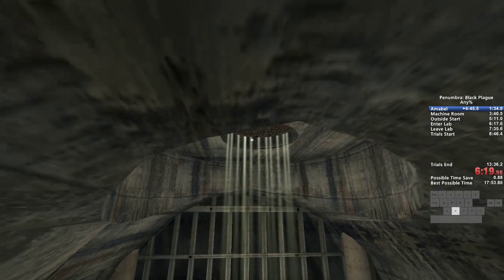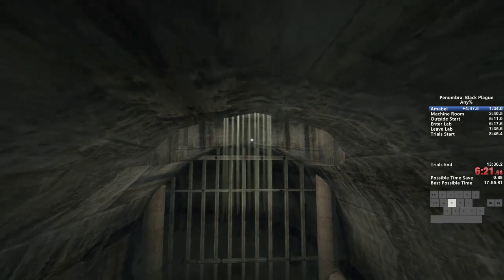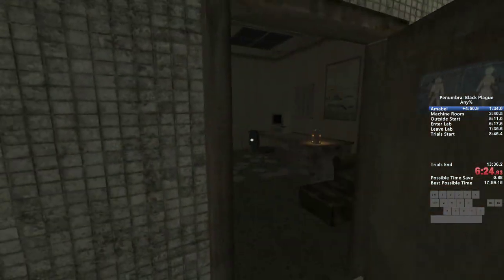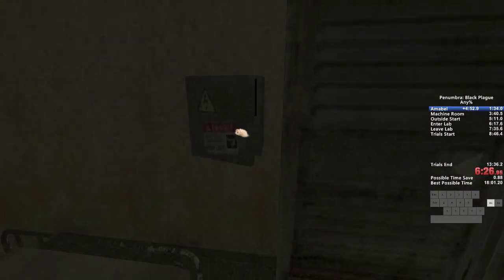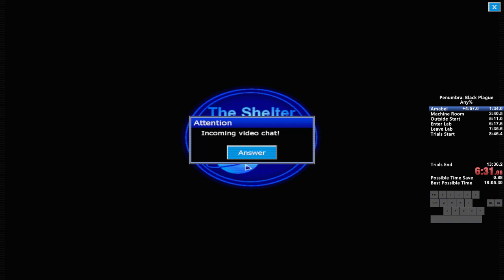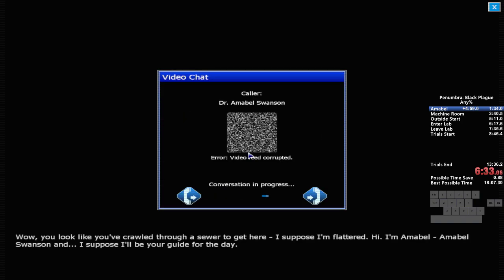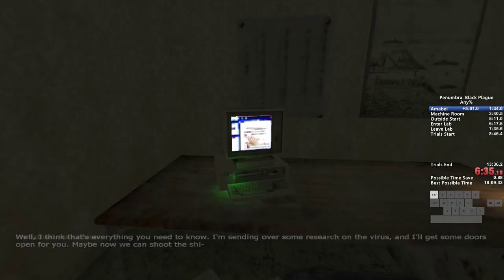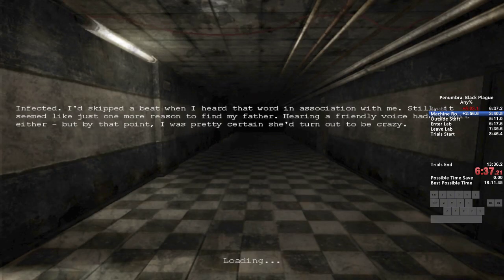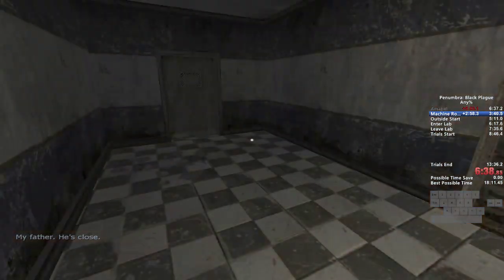What you want to do is touch this manhole, and so what you want to do is run forward, jump, and spam click. Open this door, open the fuse box, place the fuse in the leftmost position, that turns on the computer, hit answer, mash escape a bunch, and that's the first split. And that's roughly 90 seconds of gameplay.